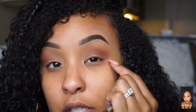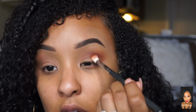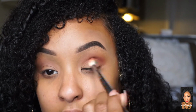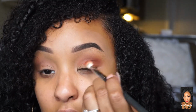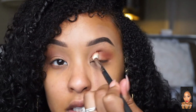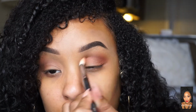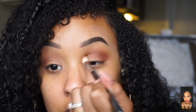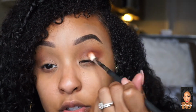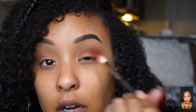So next I'm gonna go in with this shade right here. I'm gonna deepen this crease up. So I'm using a Morphe 518 brush, and I'm just gonna push that into my outer V here, but I'm not taking it as high as I did that transition shade. You wanna keep it lower, but still use your circular motions to blend it out. And then I always bring it in here, because with the cut crease, you still want some shadow in here, so you can tell it's a cut crease. You know what I mean? This is my third time going into the shadow, so I'm literally building the color up.